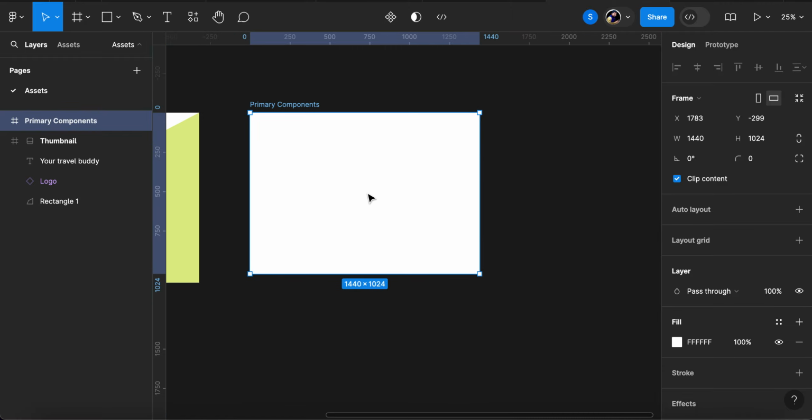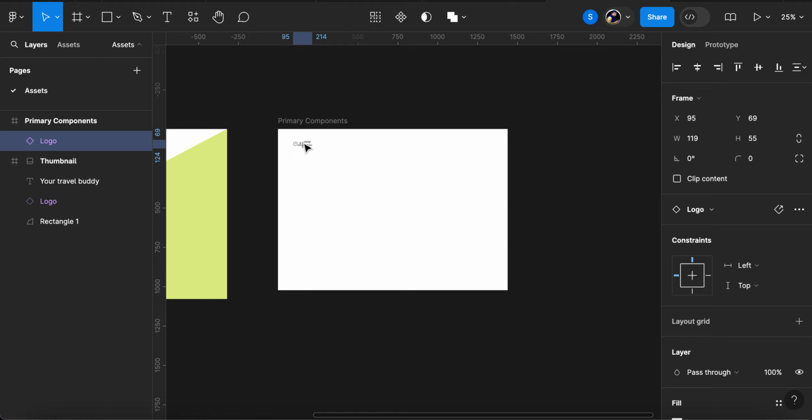I'm not going to color and stuff yet. I'm just keeping it to the basic things. Now the logo is already here. I'm going to duplicate the logo and keep a copy, in case this is big and I want to keep it to the actual size. I'll say reset size, which will go to the original size.